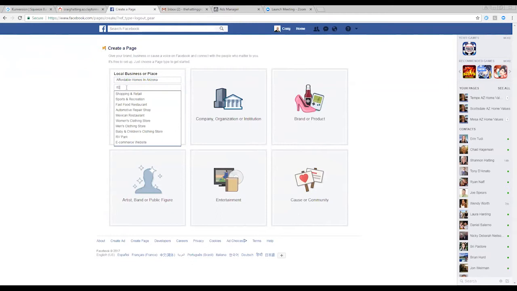And we're going to set it up as real estate. Then you're just going to punch in the address to your brokerage. I also have one for Canadian buyers too. And I always put my own phone number here. I don't want them calling the office, so I have them call me.